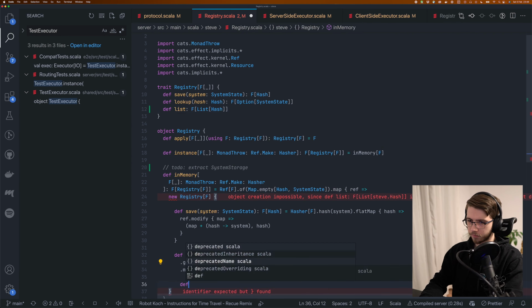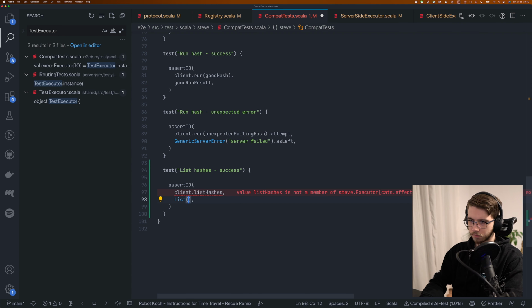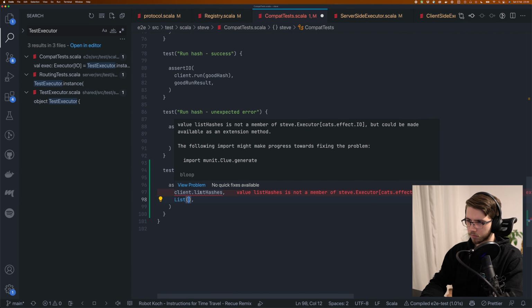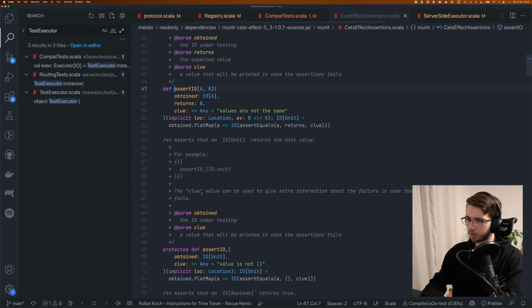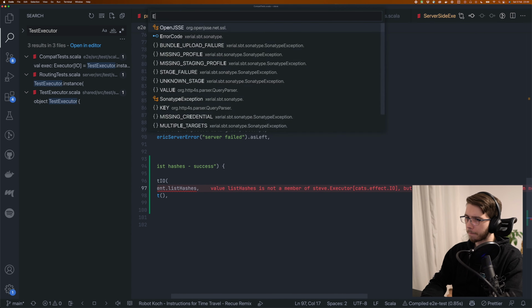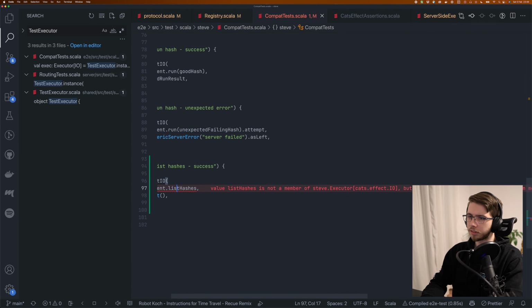So test list hashes success. I don't think this should be able to fail in any way. Do you mean it's not a method? Oh, it's images.